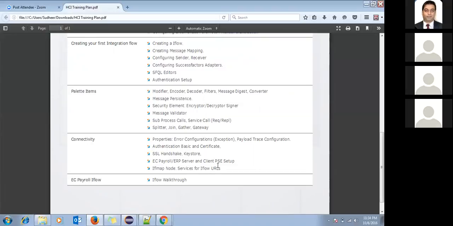Authentication setup. Have we covered that? Yes, authentication, basic and certificate, like we discussed on the sender channels. Okay. So the sender system, I'm sorry. You need to click on the sender system. It gives you two options. For certificate, I mean, we have the basic certificate setup, like you do it in any of the other scenarios. You just upload the certificate over here, and the client, whichever is trying to access the application, they need to have the certificate handshake enabled at their end as well. Okay. So they need to use that certificate while calling the web service, so that the certificate is authenticated against.